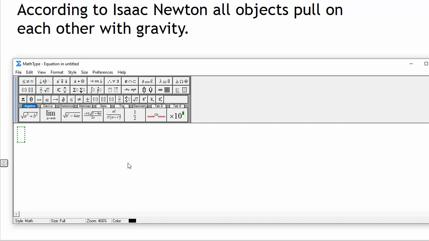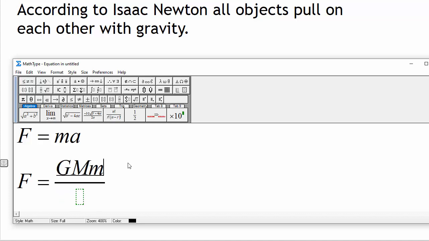Now, years earlier, Newton had told us that force equals mass times acceleration. And if that force happens to be gravity, F equals G, big M, little m, over R squared. Well, if F equals ma, and here's m, that means the rest of this must be acceleration. So we'll get rid of the m, and the force turns into acceleration. When acceleration is due to gravity, we don't use letter A. We use lowercase g, and that's g for gravitational acceleration.